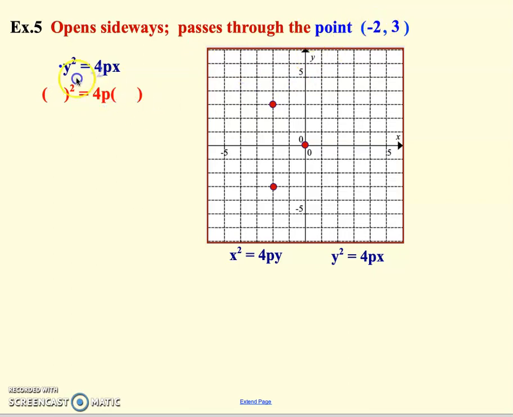So now be careful where you're putting stuff, right? So there's my x, there's my y. That'll allow me to solve for 4p. What you don't want to do is multiply this together because you really actually want 4p. So 4p being -9/2, then basically I can drop it into my equation and go. If you go ahead and divide by 4 and solve for p, well then you're going to have to turn around and multiply it by 4 to get to 4p. So that's kind of a waste of time. So if you can get 4p, that's even better. And there's the equation. Okay, let's try a few more.